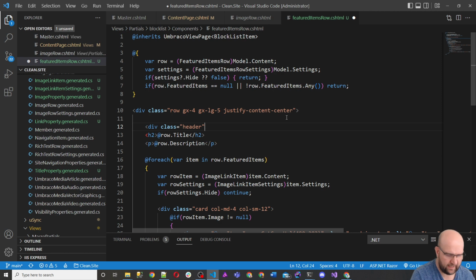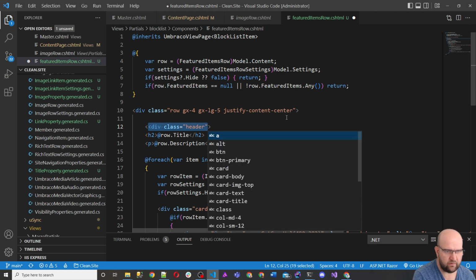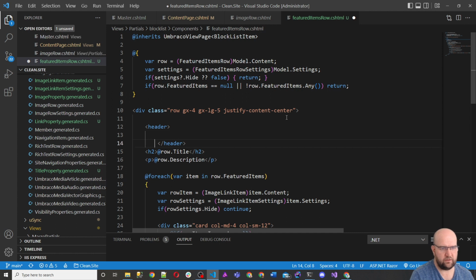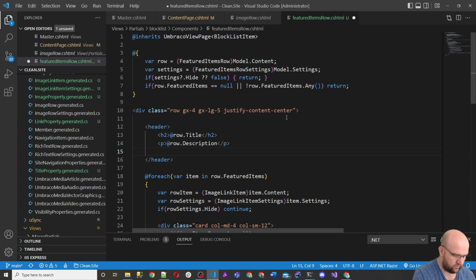Or actually, is it a header inside it? Let's just have a look at this, because you can do these headers and footers within these HTML things themselves.